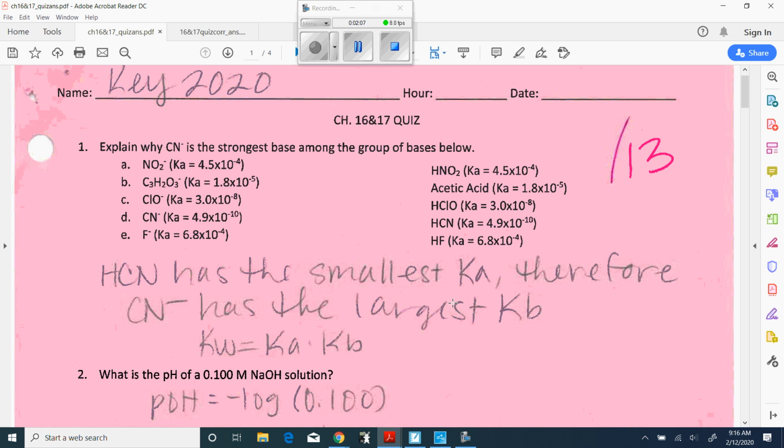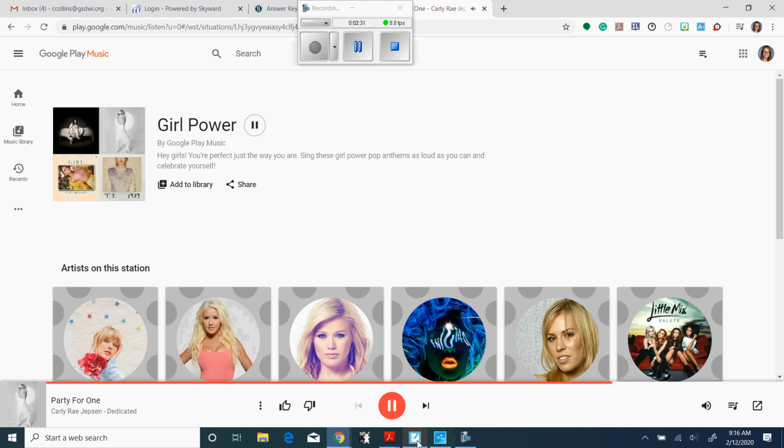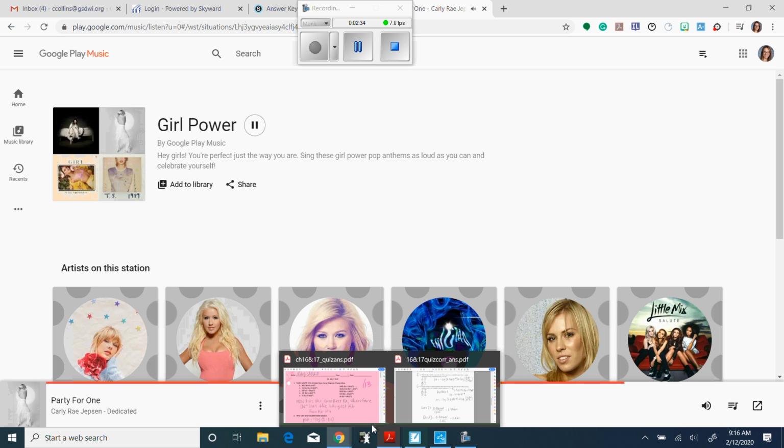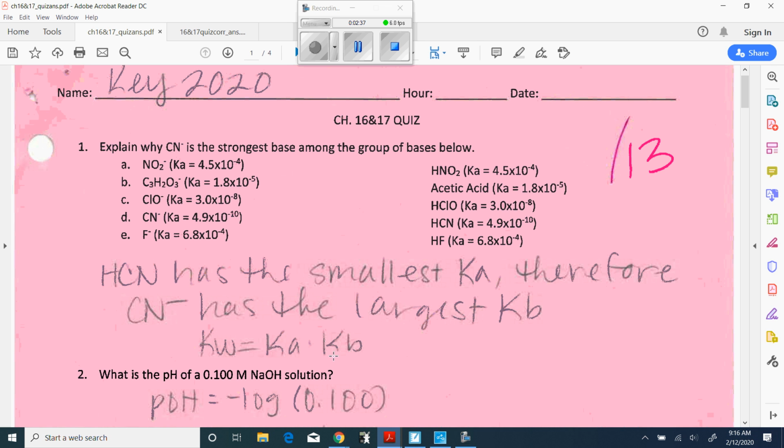What I need you to talk about right now is what does K mean? You have to have such a good understanding of what a big K means and what a little K means in order to even have a chance of passing the cumulative test. So now is a really good opportunity to talk about what a big K means, what a little K means. Ready? Go. But why? Not strong, not weak. Don't even use those words. Good.